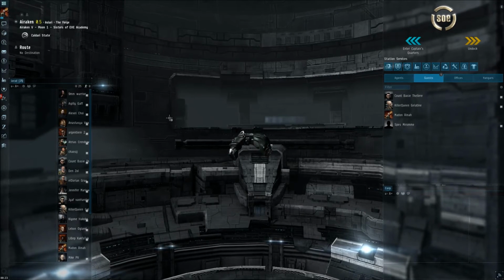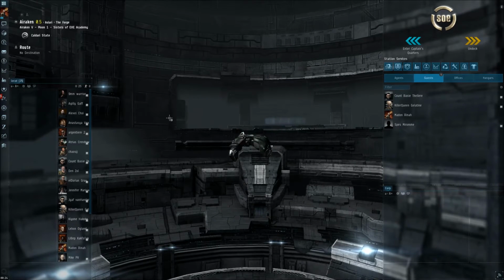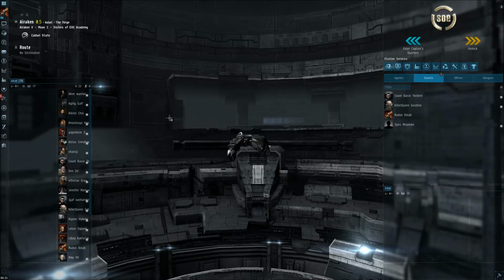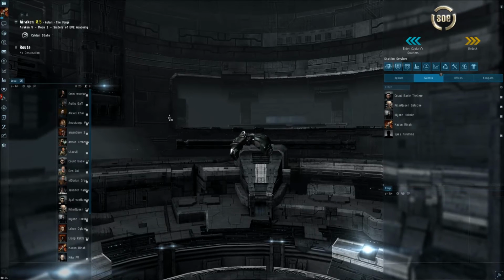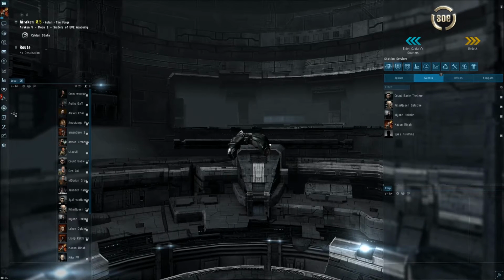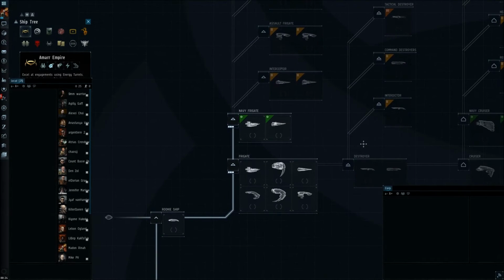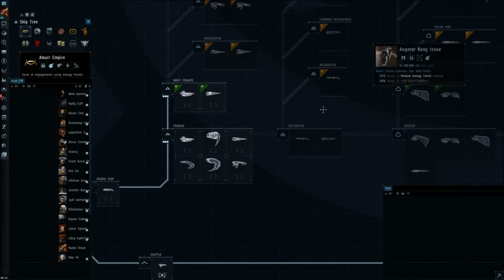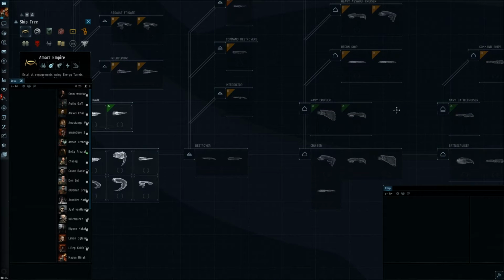You don't want to take a logistics frigate or a logistics cruiser, a ship that's designed to repair other ships, and use that ship for combat or exploration, because there are ships in the game already designed to do that. So if you come over here and look at the ship tree, you see a lot of different ships. Each class of ship, frigate, destroyer, cruiser, battle cruiser, and battleship, they all have kind of different roles in their ship class.